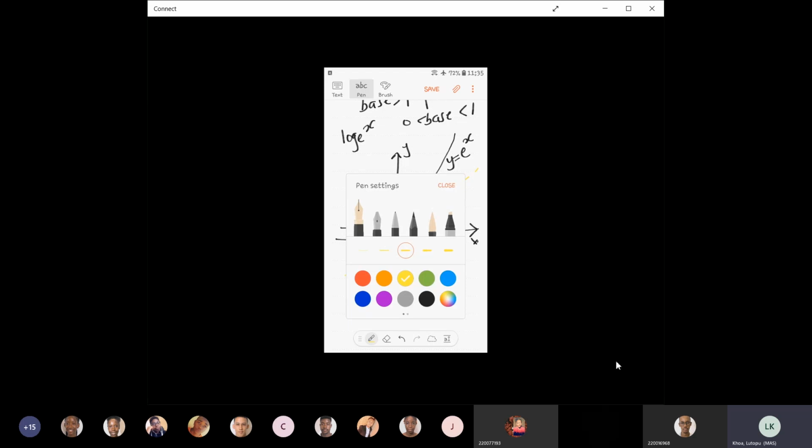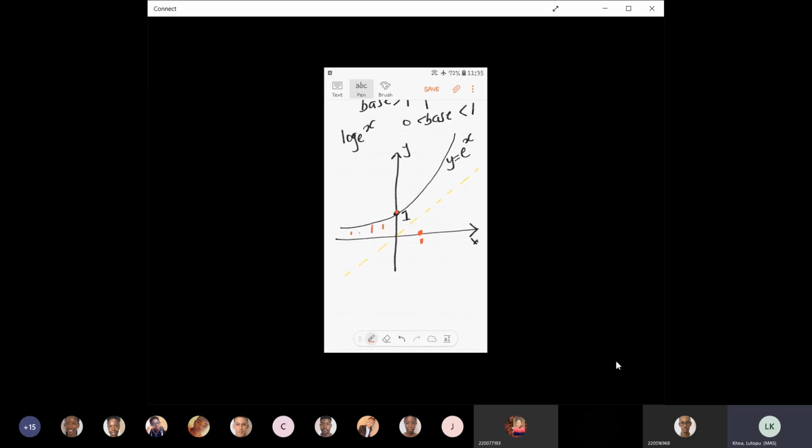Now, after that, to draw the reflection, this point here is 1 and it lies on the y-axis. When I reflect the y-axis along the mirror, it becomes the x-axis. The point will become there, will go there, and that value is 1. Then what I do is I look at the distances, these distances over there. They must be the same in the reflection. So it's getting closer and closer. So that is what it looks like.